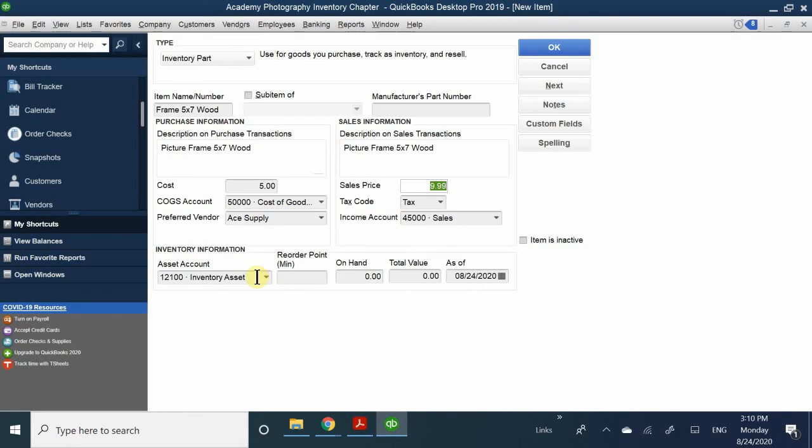In this case, we are breaking down our inventory asset by saying we're going to have 5 by 7 wooden frames. It's going to break down my main account. That's the purpose of items, right? It's to break down your main account. So here it's automatically associated that it's going to be taking out of or placing into my inventory asset.